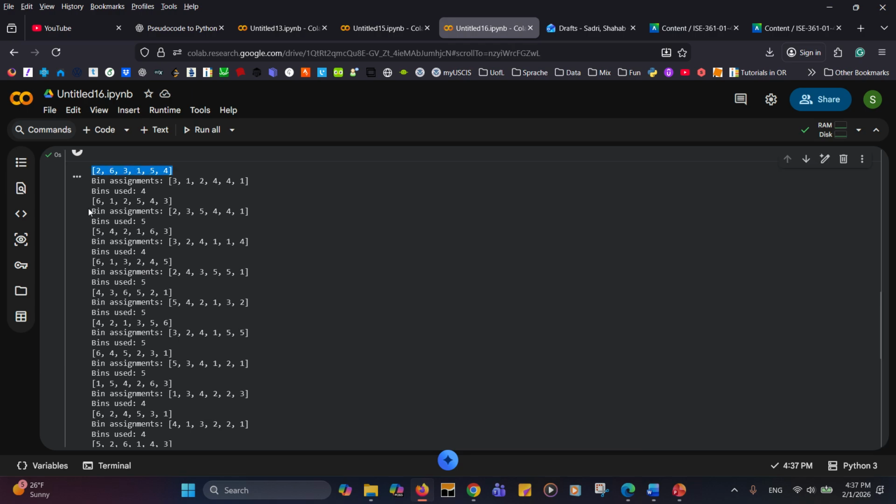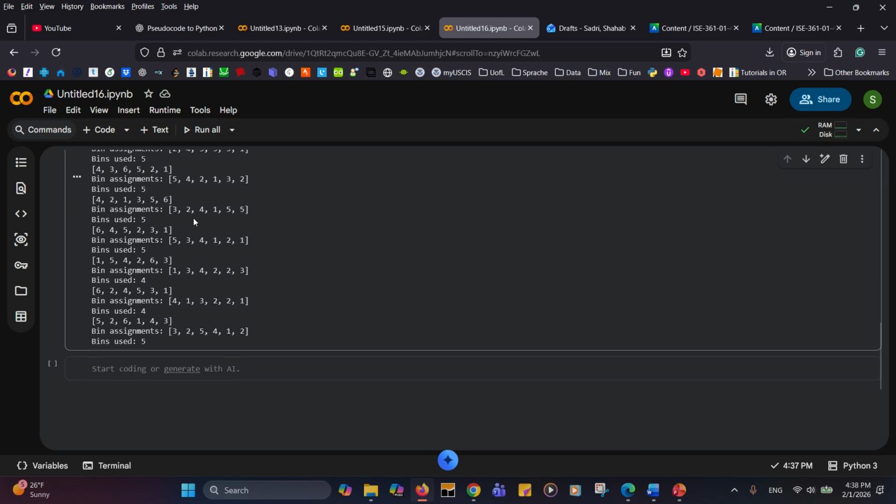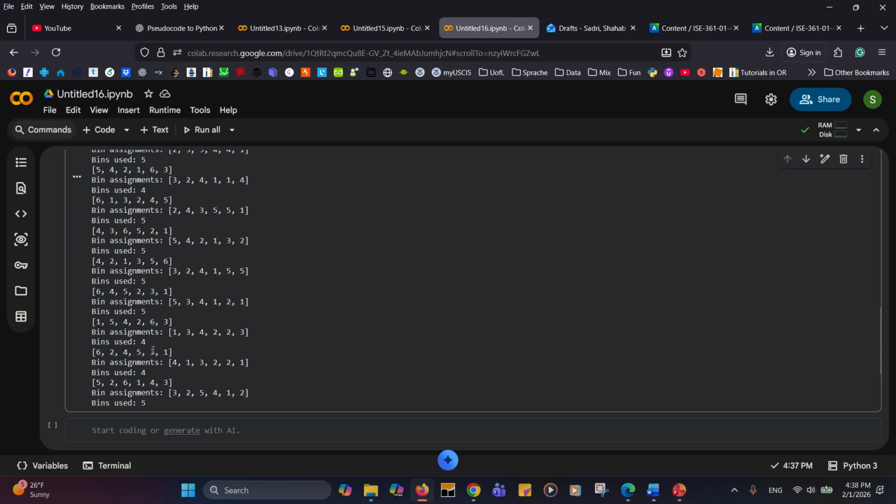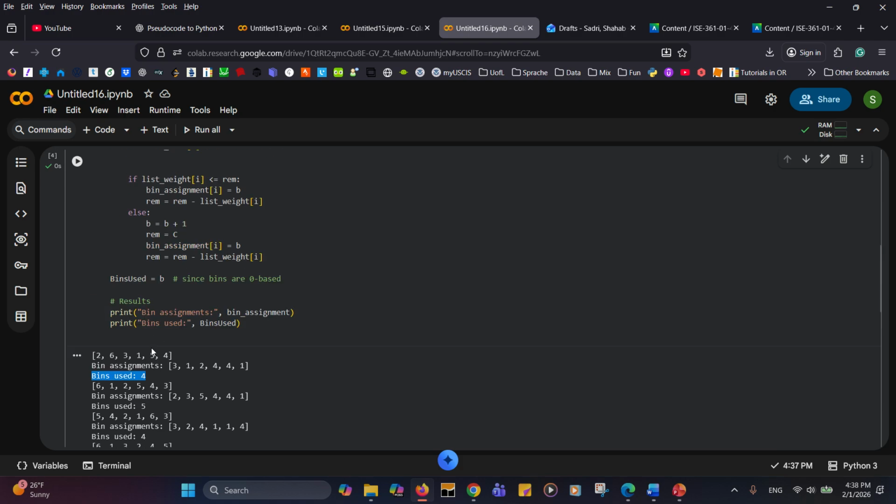Hopefully, we saw previously that they could be the same, but this is the permutation, this is the bin assignment for that permutation, and this is the number of bins that we used. Here we used 4, and this is 4. We used 5, this is 5, and we can see so far that the minimum number is 4, that we used 4 bins.